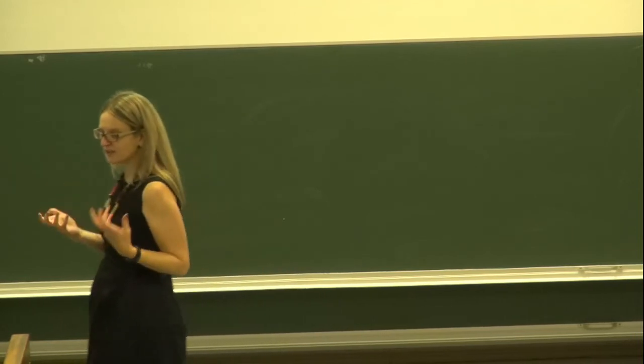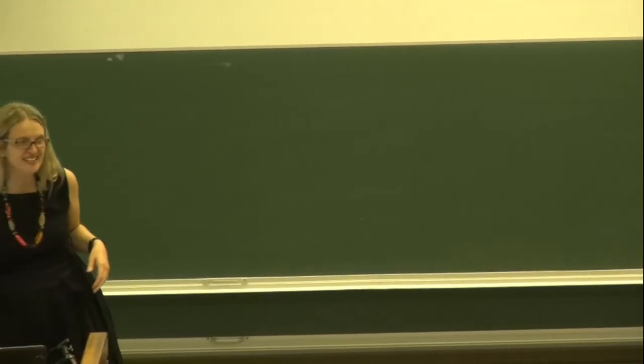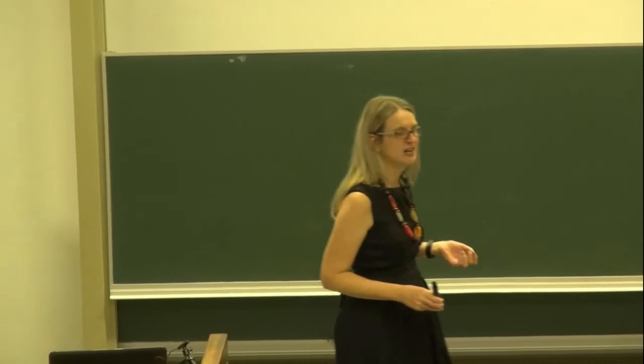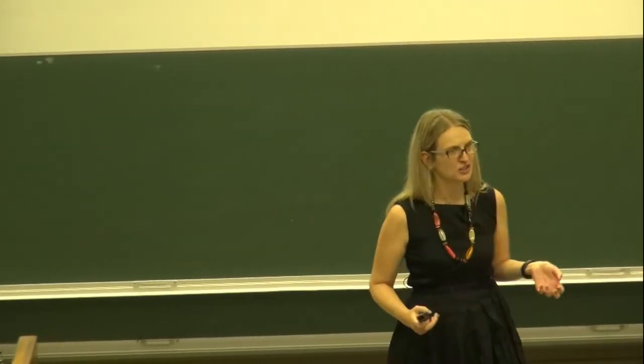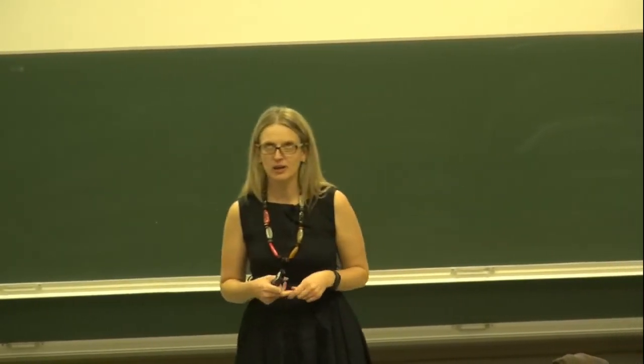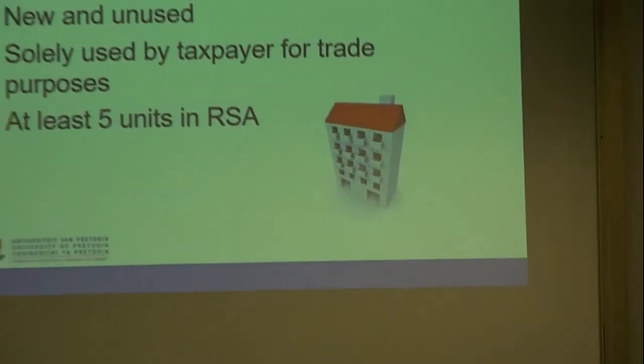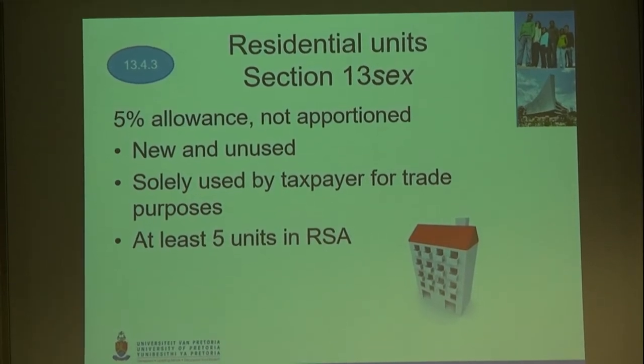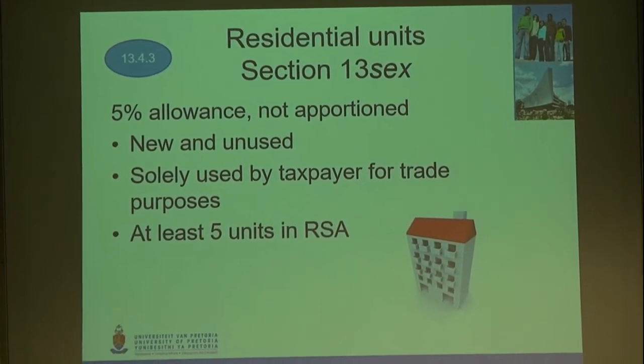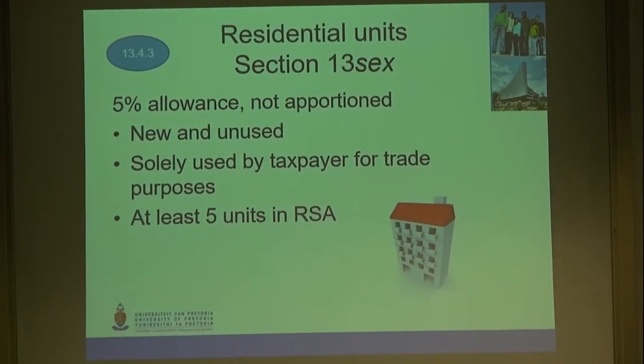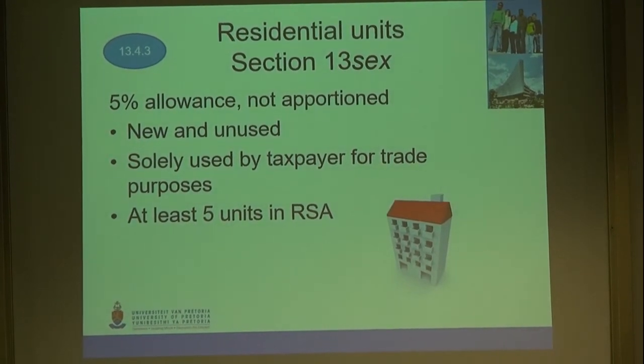Okay, so if you can understand the rationale behind a section, it makes it a lot easier to remember the requirements. It's not just random, okay, let's make it 5 units. There's definitely rationale behind that. And as we get into the section, and I speak about the low-cost units, you're going to see that there's even more rationale behind how this came into our legislation and the reason for it.